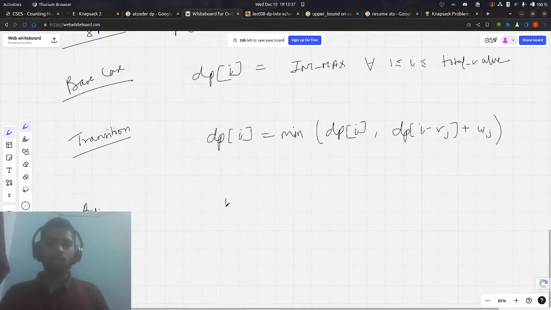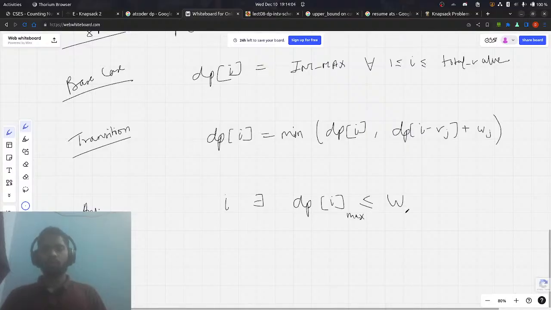And the answer is basically i such that dp[i] is less than or equal to the weight constraint, and yeah, this is the maximum that we can get.